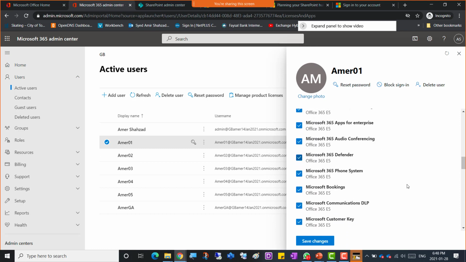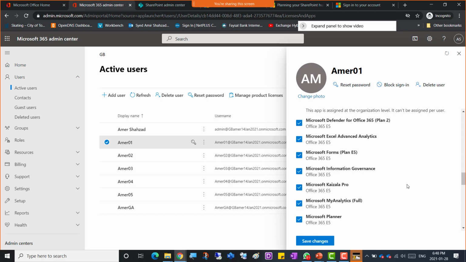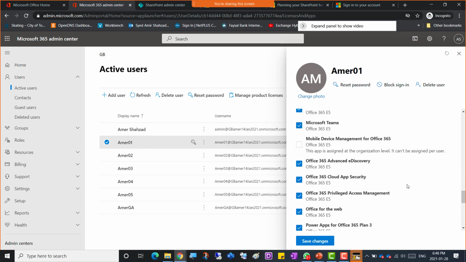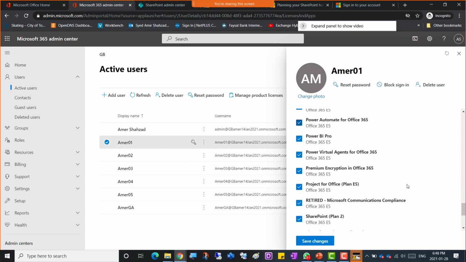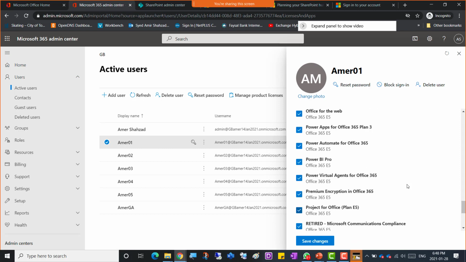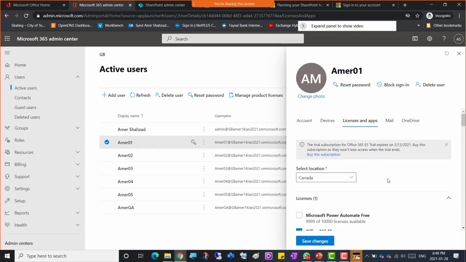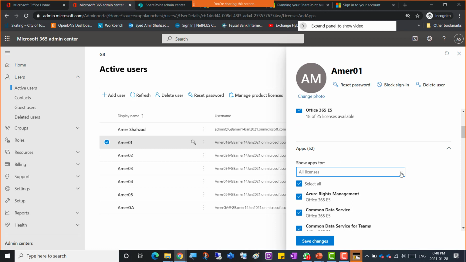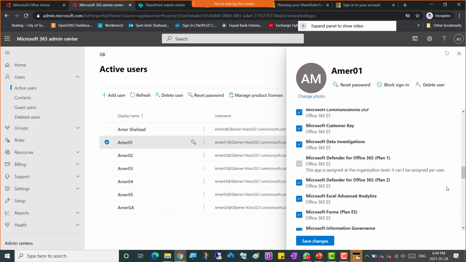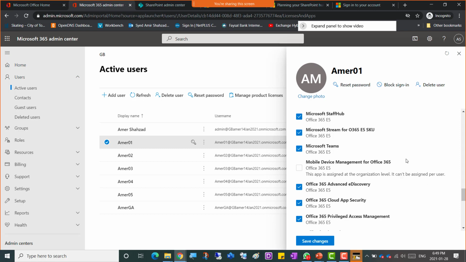In fact, I'm not actually looking for SharePoint as an end user. I'm looking for SharePoint as an administrator, and I think this is something the global administrator can do. If I keep going down here, they're all selected, but as an end user, not as administrator, right? Sometimes very simple things I miss. So if I go up here, instead of all licenses, I'm going to go for Office 365 E5. It still shows that screen. Other than that, there is mobile device management for Office 365.